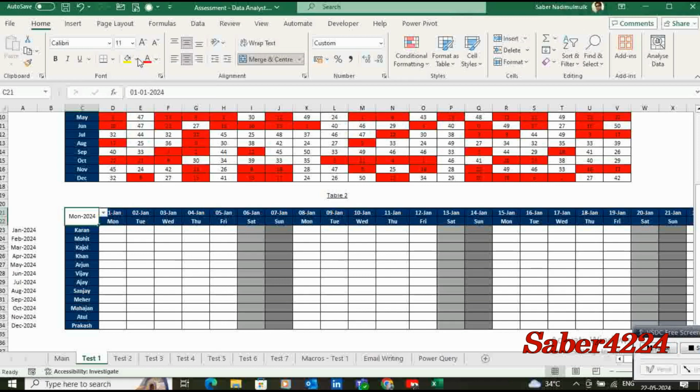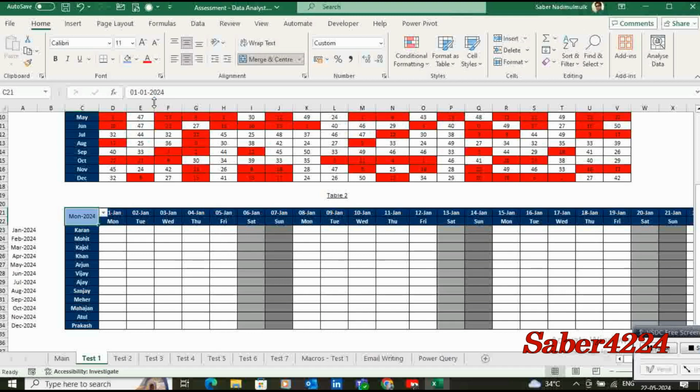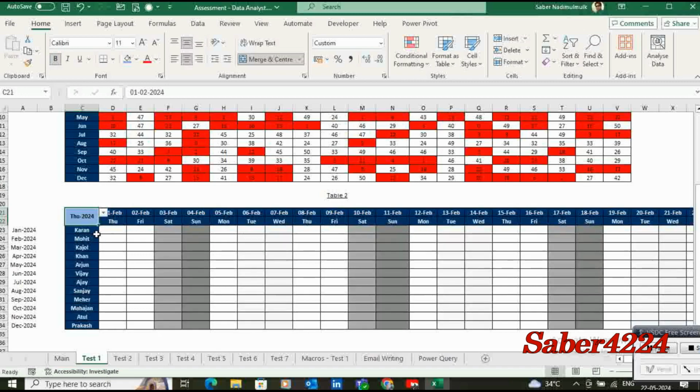Take note. So perfectly done, whatever I change is highlighted.